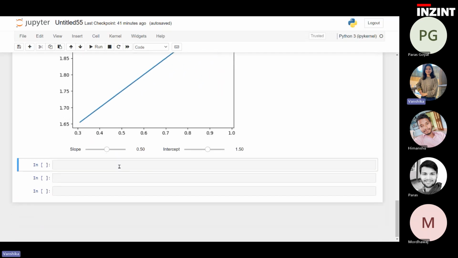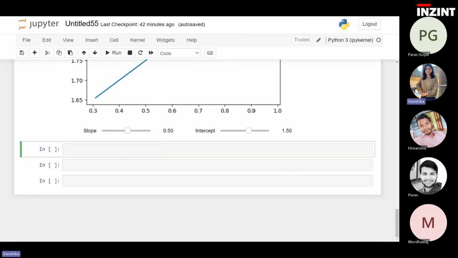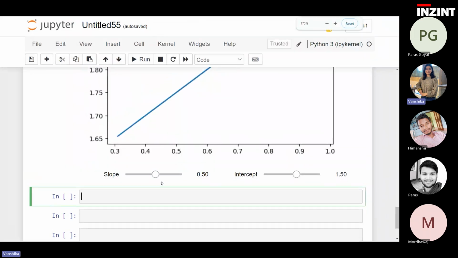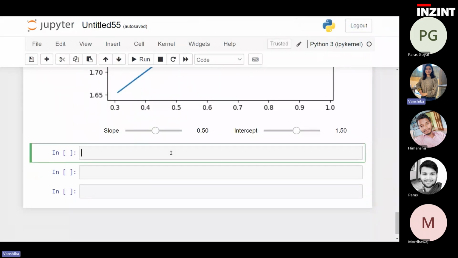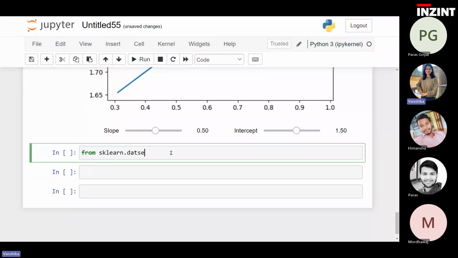So let's create a core graph and try to make it a little bit more interactive as compared to this one. उसके लिए I'll be using the iris data set. तो if you guys remember कि sklearn का iris data set we were using quite frequently. So let me just get the data set first and then I'll tell you what I'm going to do with it.